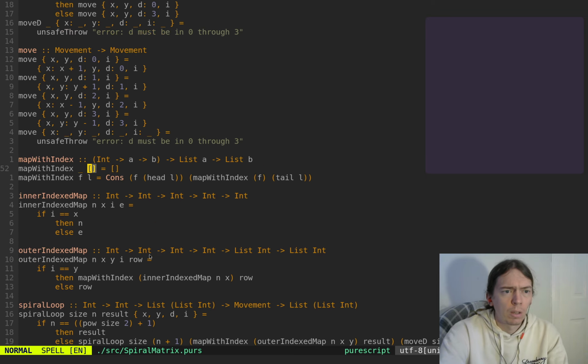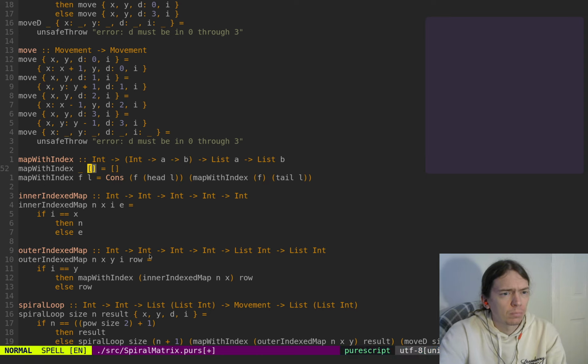I forgot about the number. So this number needs to be I, which I guess will be the first thing passed in. So that makes it different from whatever they had, but I guess it'll be okay for my purpose. Okay, so then I gets passed in here, and then here we increment.